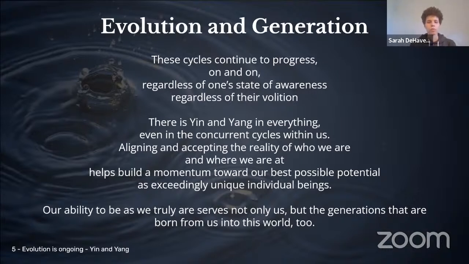Our ability to be as we truly are serves not only us, but the generations that are born from us into this world too, because the cycles continue and seeds will always be put into the ground as cycles end. Whether they germinate is one thing or another, but when they do, there's codes contained in those seeds from the past, their ancestors, and that's bringing forward the past memories.